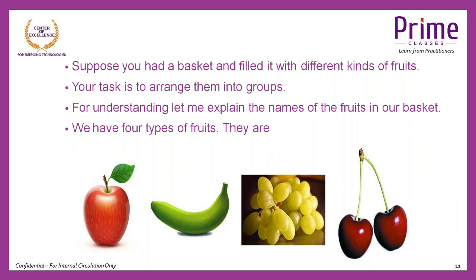But more than the name, what is important here is the characteristics. If you look at just 2 characteristics, we'll be able to figure out both. Size will segregate apple and banana as one group, and cherry and grape as another. Then color: red is apple and green is banana. Here green is grapes and red is cherry. With just color and size, we are able to segregate these four. So that's what our mind does.